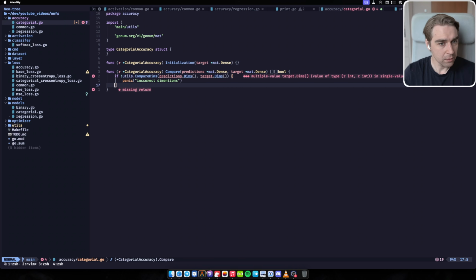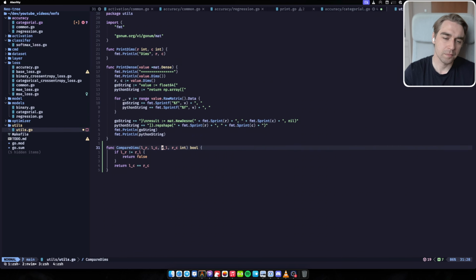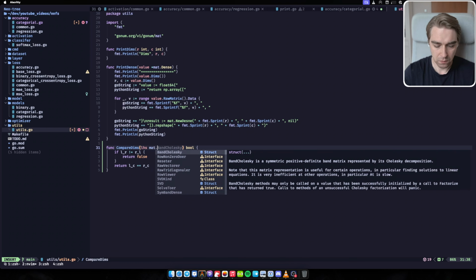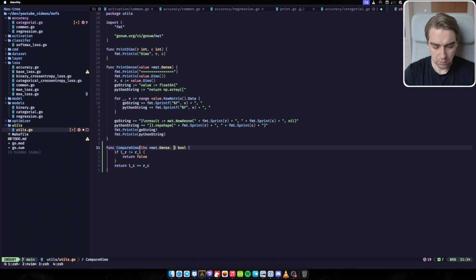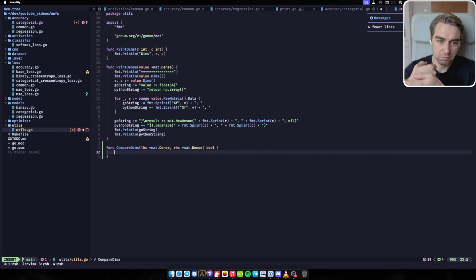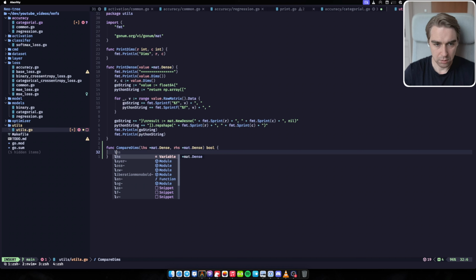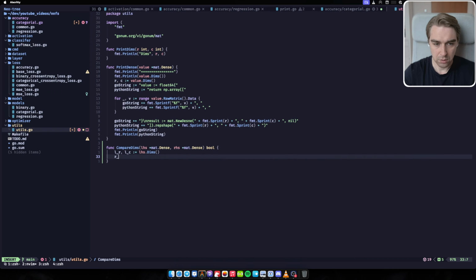Can somebody tell me how to deal with this? Okay, let's take the reference. Okay, then let's do this. L columns equals dims, right rows, right columns equals dims, right?